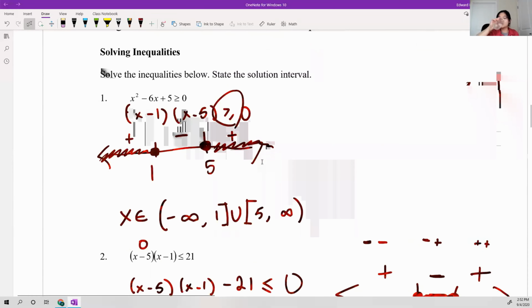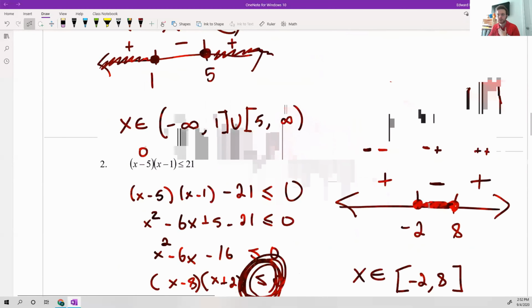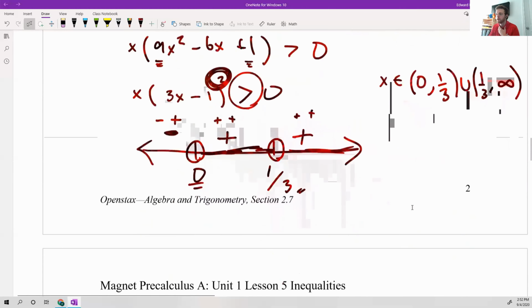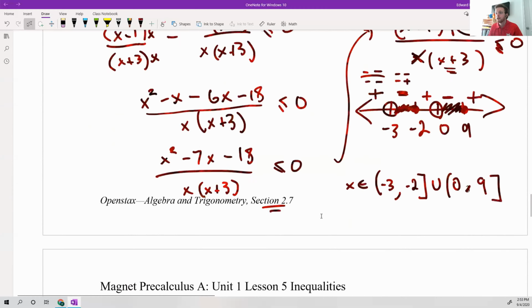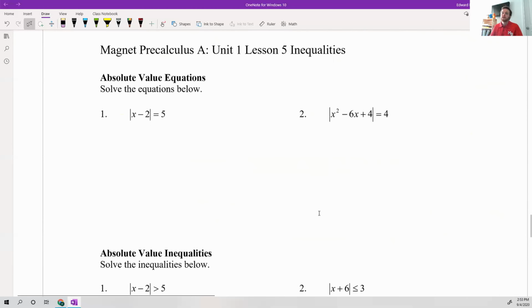Then we started to factor, and we started to use these charts to establish when the graphs are negative and when the graphs are positive. At this point, we started dealing with denominators and when the graph is undefined and not undefined. Those points of interest in the denominator are still valid for when the graph is changing sign, but they are not actually when the graph is 0. Inequalities, that is when it starts to get interesting.